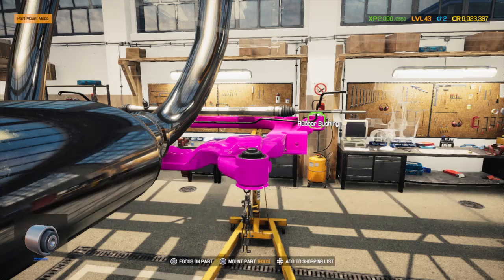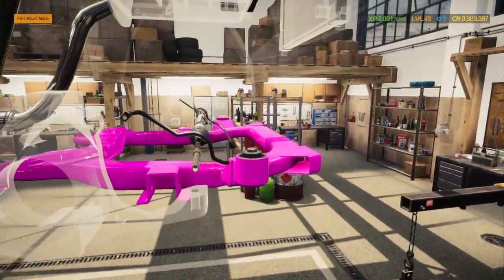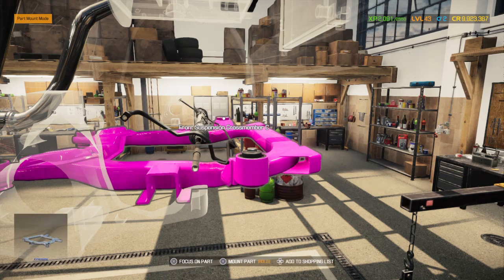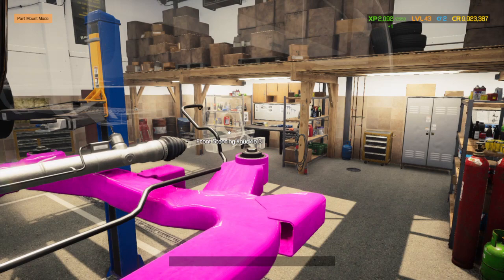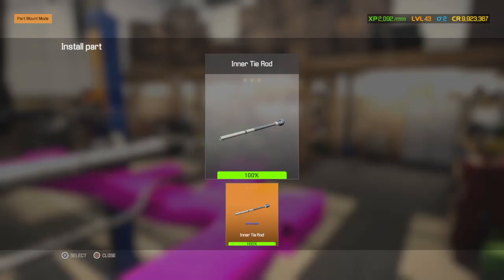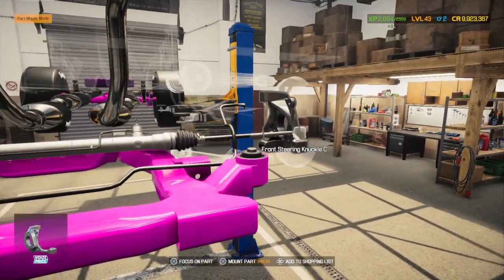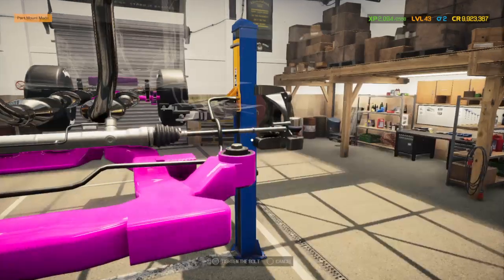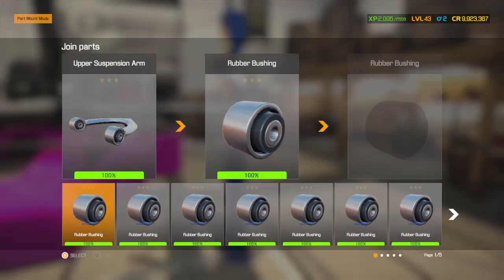Hello, bushing. Let's go. I need 8 more bushings after this last one gets put in for the upper and lower control arms on both sides. Other inner tie rod. Wheel knuckle, steering knuckle, whatever you want to call it. Outer tie rod. Upper control arm. Oh, wrong one.